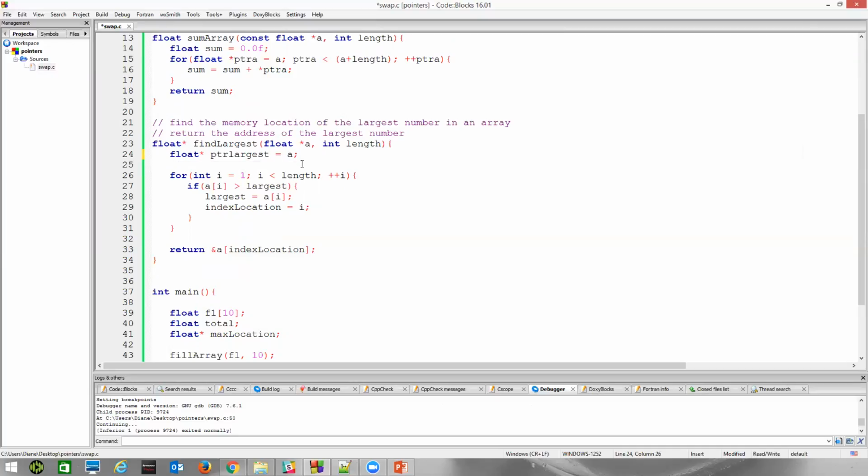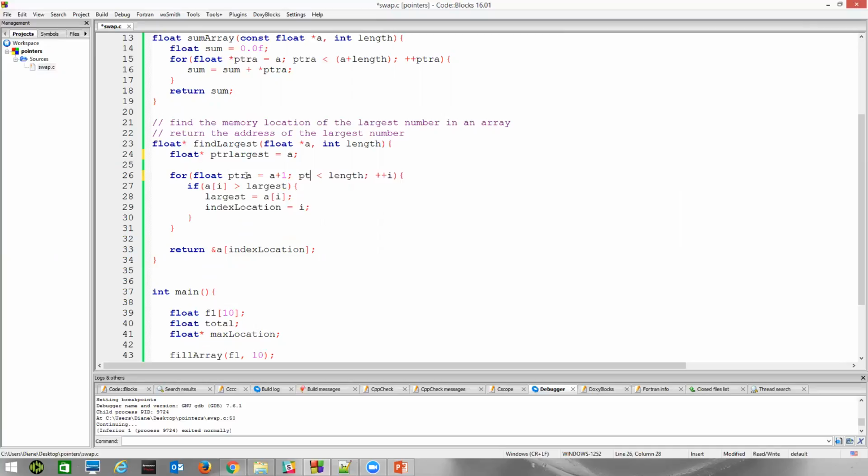I don't need that variable anymore. And now I'm going to create a float pointer to A. I'm going to set that equal to A plus 1. Right, just one location, that's the same as A at index 1.